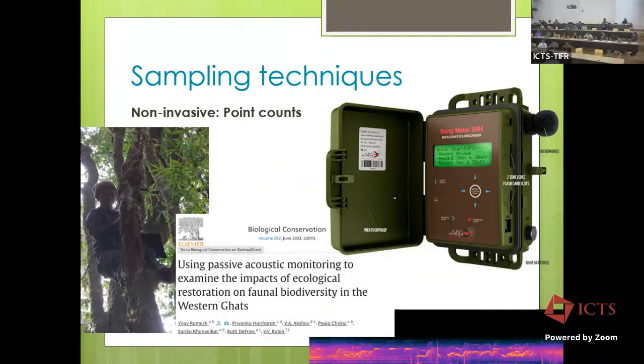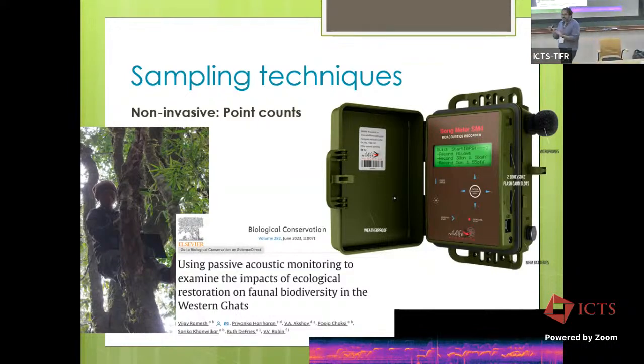So can it actually differentiate the vocals from the same individual? Oh, that's an interesting question. We are actually trying to get at that. We are using acoustic recorders for hoolock gibbons. You know what hoolock gibbons are? It's India's only ape species. They have a very characteristic call. I will not try to mimic it. But what we are trying to do with our acoustic recorders is see, the human ear cannot differentiate the call of one individual from another. It all sounds like the same hoolock call, but we are trying to figure out if the computer is better than the human ear in that sense, looking at the signature of the calls and seeing if there's actually some difference between individuals.